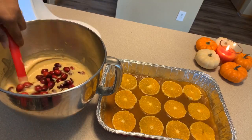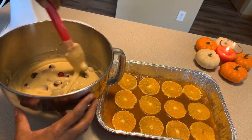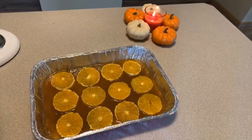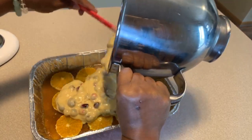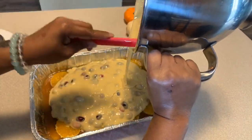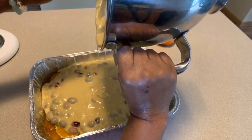You don't need to mix like you're crazy, just a gentle fold, just like this. And you don't need a whole lot. A half a cup will really do you, but if you wanted to use 1 cup, that's fine as well. Okay, let's pour our mixture into our pan, just like so. You want to get it nice and even all throughout the pan. You don't want to pour a whole lot on the left side and not have enough on the right side. Make it nice and even and get all this goodness out of your bowl. You don't want to waste anything. Get it all in there just like this.